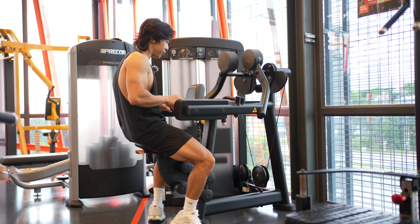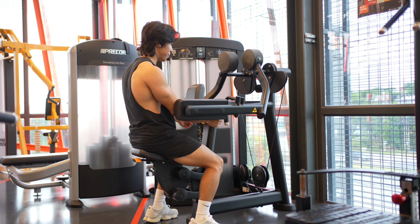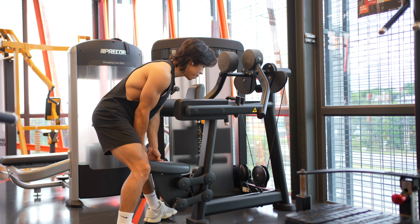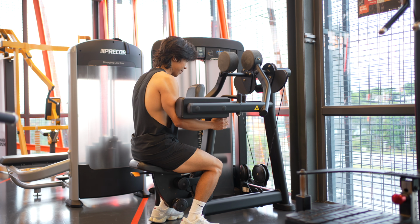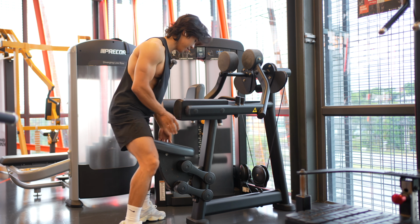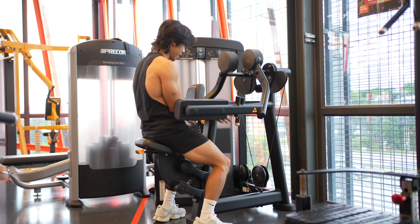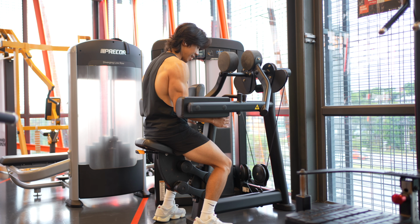Now, a couple things with this exercise, you wanna make sure the seat height is at a height where you actually have tension in this bottom position. So if the seat height is too low, for me here, for example, it's like I have to press out a little bit in order to actually get any tension. But if I raise the seat height to the correct height, the pad should feel like it's pressing me against my body, right? So I pretty much already have tension in this bottom position.